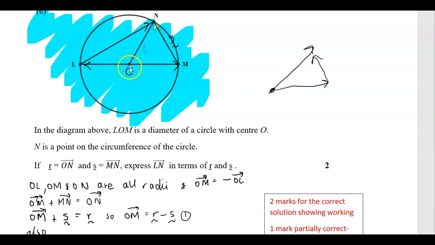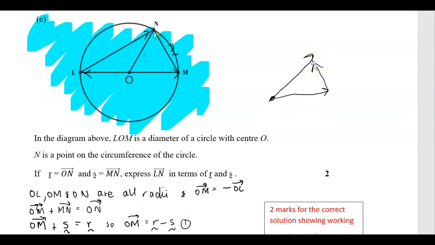Okay, what we do know is that OM and OL, because they both go through the center of the circle, those two vectors are equal but in an opposite direction. So I know that OM is equal to the negative of OL. If you wanted to run a vector from L to O, it is equal to vector O to M. And also, L to M is double the vector O to M. So those are all the things that we do know. Now, this question can be done lots of different ways. I've got a way down below that I've done it, but I might do another one for us just up here.